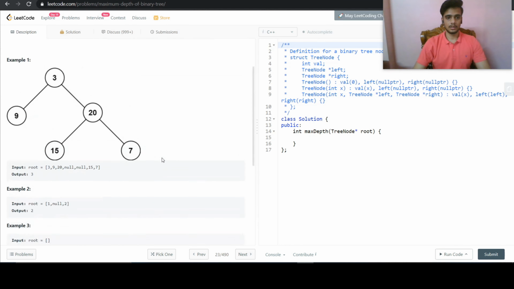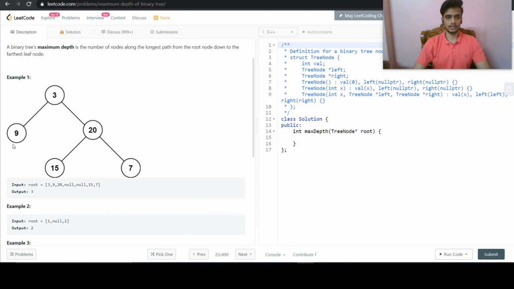So we will do DFS of the tree, and then we will keep on adding the depth. For this particular value we will have a depth of 1, then we will go to its child, and we will add 1 to whatever depth we had previously.